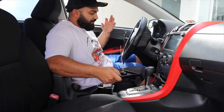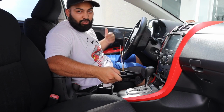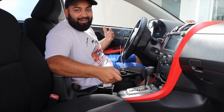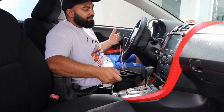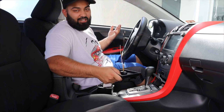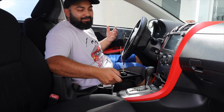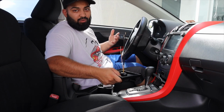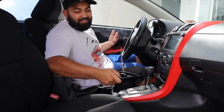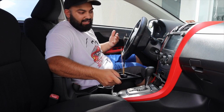But get creative, have the best thoughts. It doesn't matter if you're Christian, Hindu, Buddhist, Catholic, whatever you are, atheist, it does not matter. Even if you're atheist and you don't believe in anything, just having a clean car is good in itself. But for any other religion out there, it doesn't matter what you believe in. At the end of the day, it's all one God. At the end of the day, we're all brothers and sisters. We're meant to treat each other with respect and kindness.